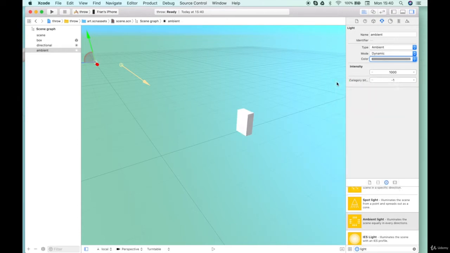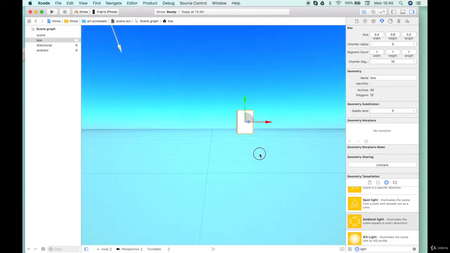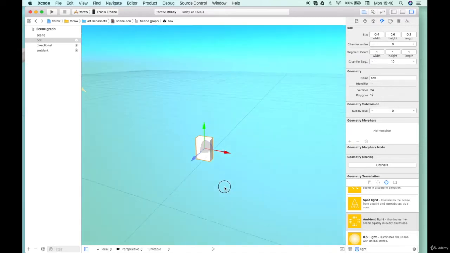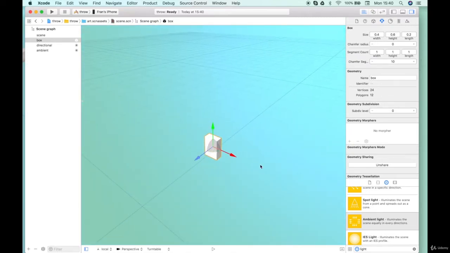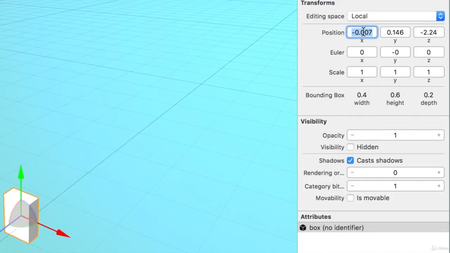Like this. Okay. So this needs to be on the floor, and right now it is not at all on the floor. So let's bring this pretty much where we want, and then we'll be a bit more accurate about this. For the X here, I want to have 0.